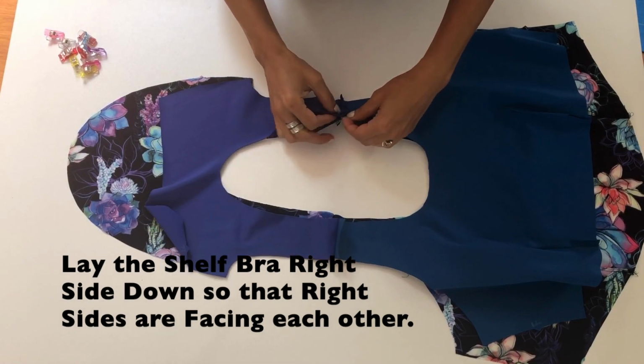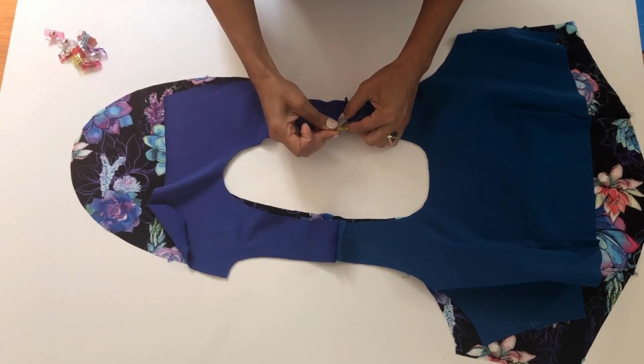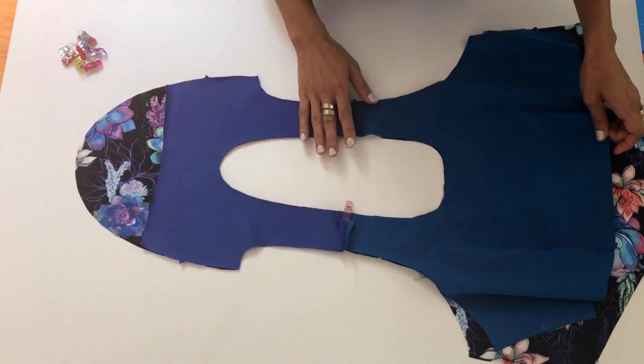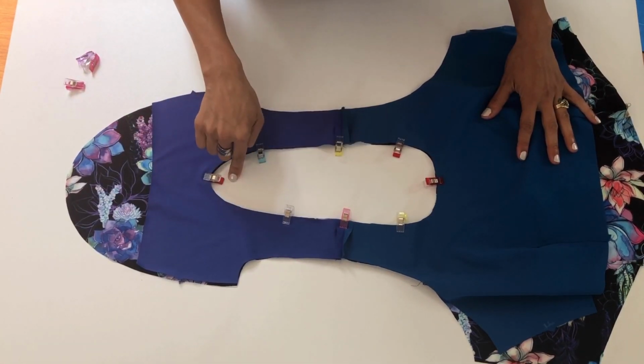Begin pinning around the neckline by lining up those shoulder seams, making sure to open up the fabric if you've used a sewing machine. If you used a serger, go ahead and push one seam to one side and the other seam to the other side so that they're not laying on top of each other. Pin all the way around that neck opening.